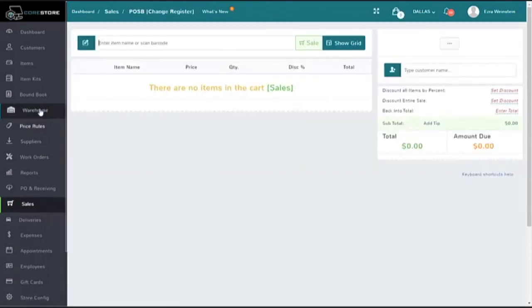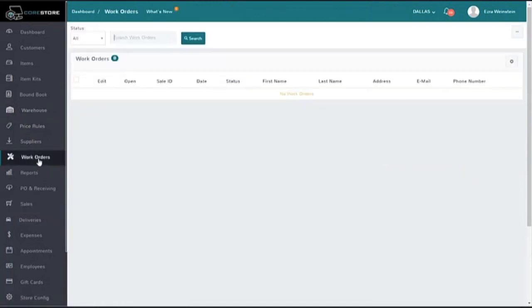But what we're also working on is the ability to have a list of work orders. Again, we're still working on this. I want to show you a quick preview, but this will be the area where you can actually see all your work orders listed, and you can also specify some additional parts. You'll be able to modify the work order, and you'll be able to see statuses of the work order. So that will be a nice enhancement that's coming within the next, hopefully, couple of weeks.